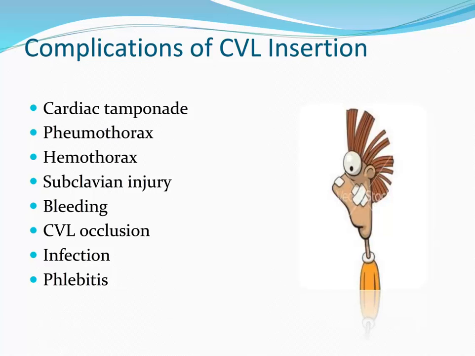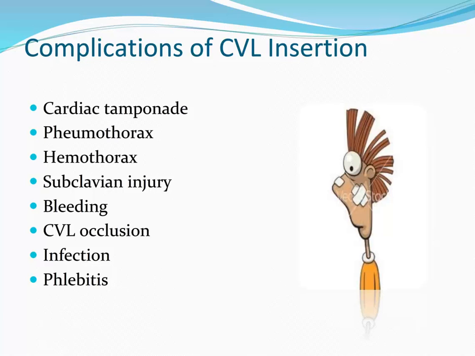Cardiac tamponade: sudden tachycardia, low blood pressure, and narrow pulse pressure. Pneumothorax: if on the vent, sudden high peak pressure, tachycardia, hypotension, and drop in oxygen saturation. Hemothorax: similar to pneumothorax, but maybe more profound hypotension and tachycardia. Subclavian injury: this trauma presents as hemorrhage with tachycardia and hypotension, responsive to large volume infusions, usually associated with multiple needle sticks.